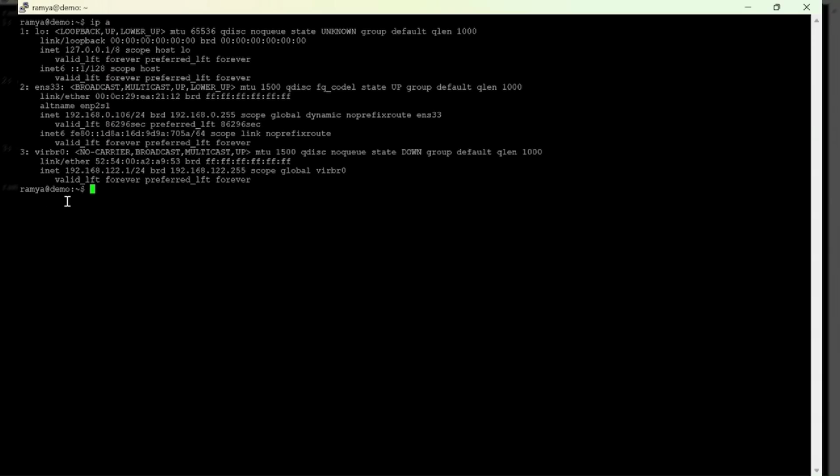Part 3. Troubleshooting. Now that we have completed the configuration, let's see how to troubleshoot common storage and networking issues. Storage troubleshooting. Whenever a disk is not working, the first thing we check is whether Linux can see the disk. lsblk verifies disk visibility. In the output we can see the new disk is visible. Next, blkid. This command displays the UUID, which is required for persistent mounts in the fstab file.